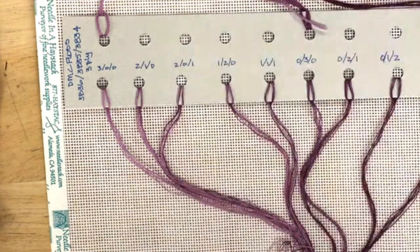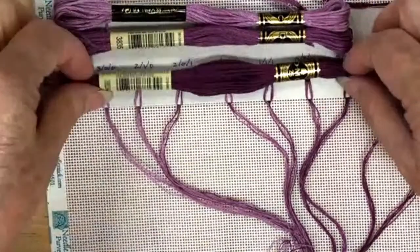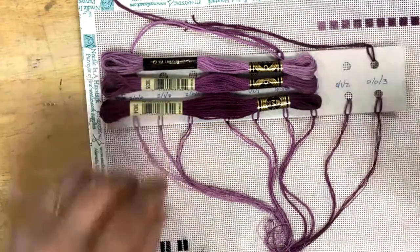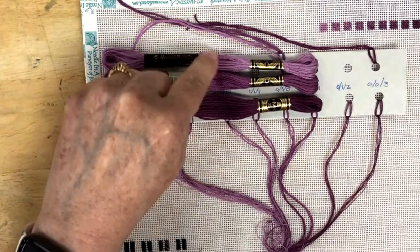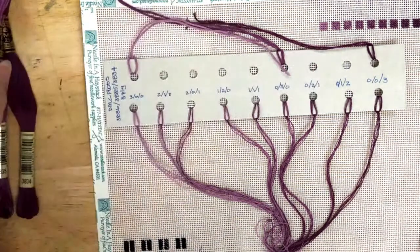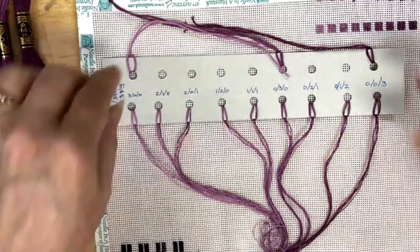And a lot of times it also has to do with how far apart they are. So if this color in particular was closer to this one and I was using 5 strands, I probably wouldn't want as many options. But given that it's farther away from this than this color is to this, I might need to put some extras in there.